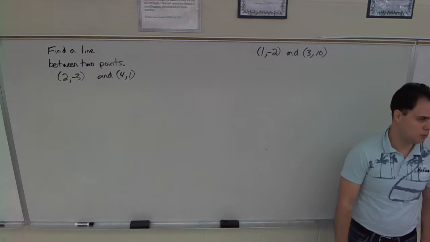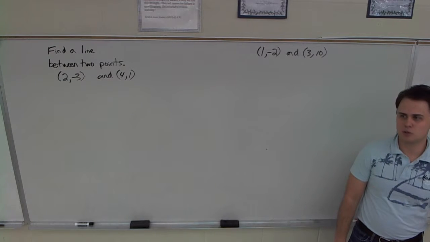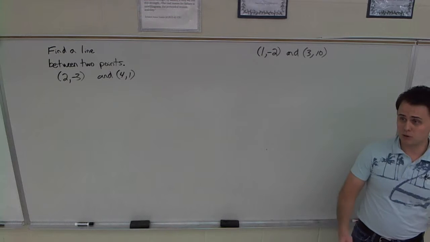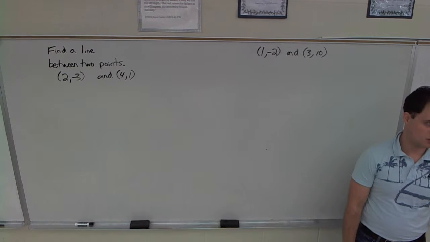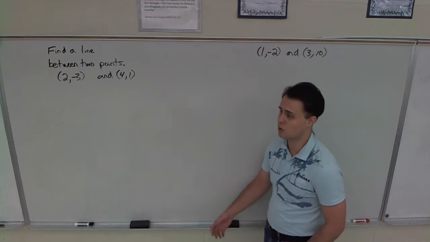be able to find a line between 2 points. This is an essential skill. Almost every year, my students walk into Algebra 2, except for the last 2 years. And students I get from other schools and stuff never know how to do this. And it's a super essential skill. So if you can't, you're going to have trouble. So it's very important, okay? But it's not that hard.